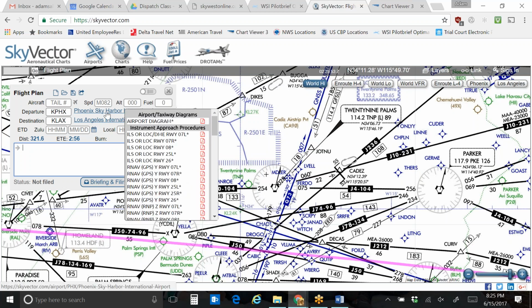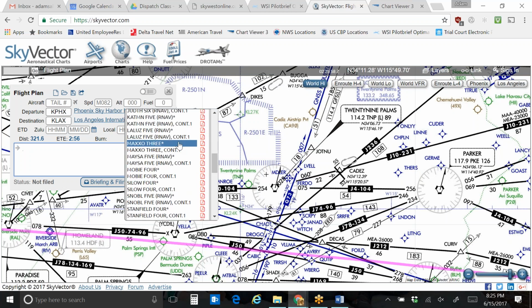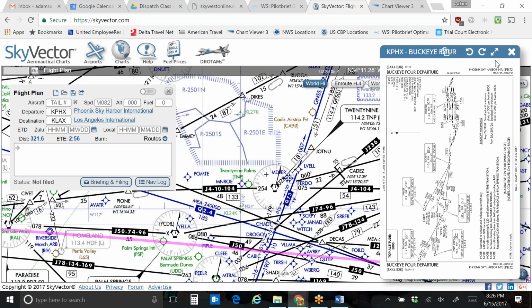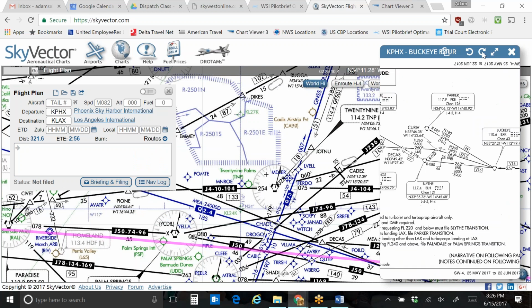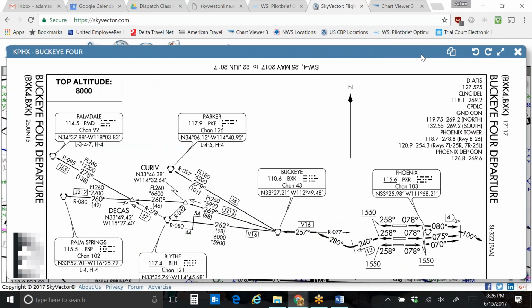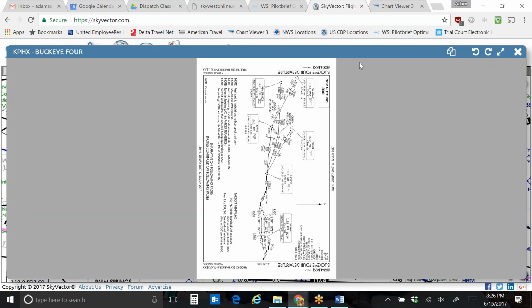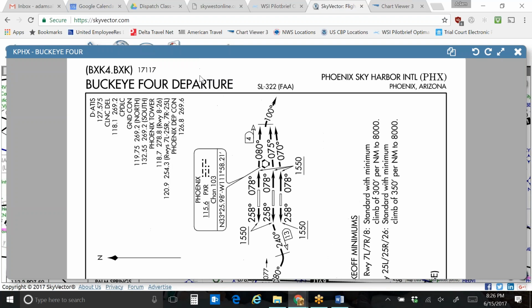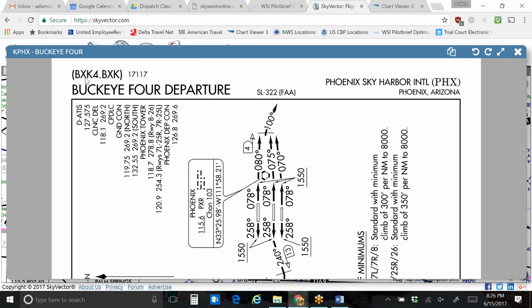So when we look at this, remember we're going to use the Buckeye 4. You have to go into it to see how to actually write this on a flight plan. So when I bring this back up, right up here at the very top, it says BXK4.